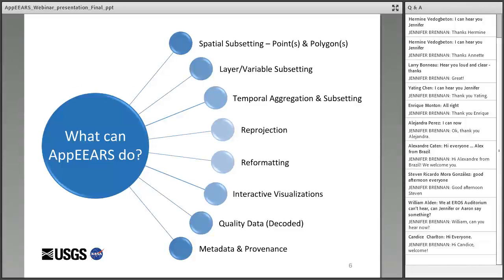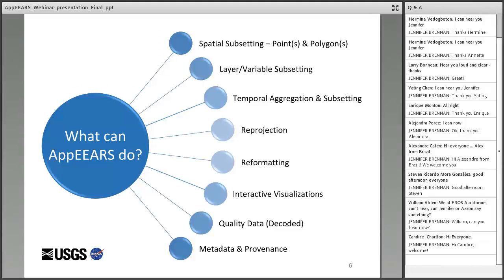You submit a shapefile or a GeoJSON that has features within it, and AppEEARS returns data back for those individual features. You can also do layer and variable subsetting, so you no longer have to download entire granules or find entire granules at different data centers and bring them into your environment to do variable subsetting. AppEEARS does that for you and returns it for those particular spatial areas that you're interested in.